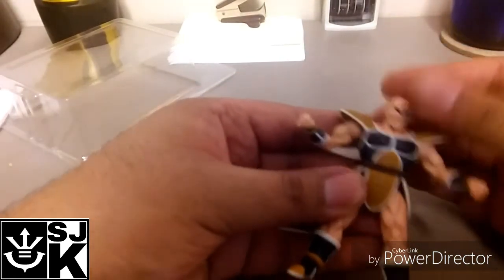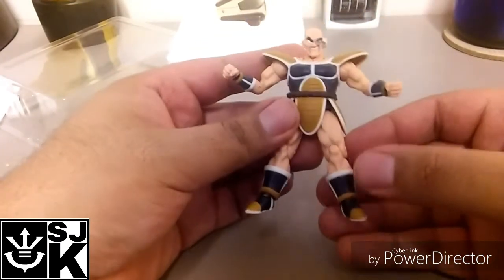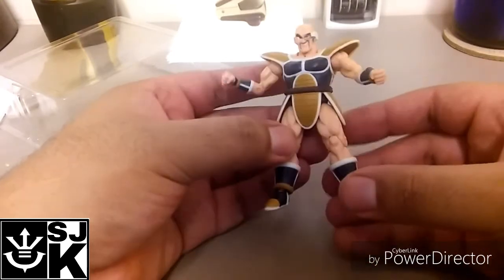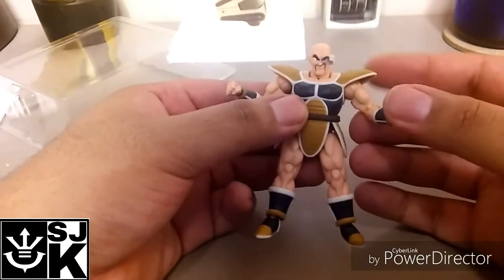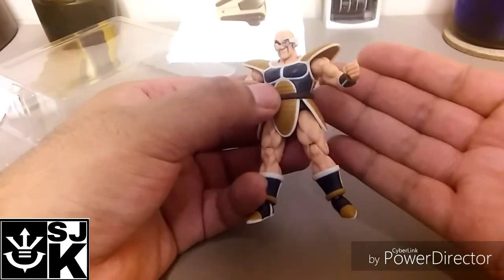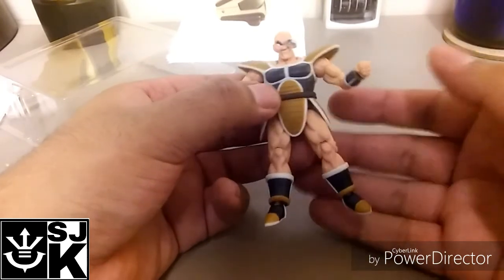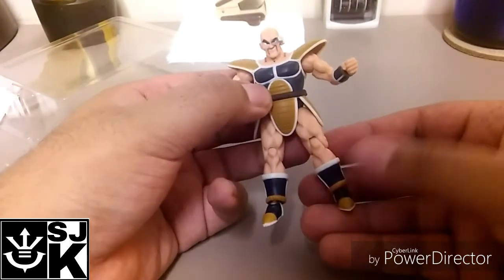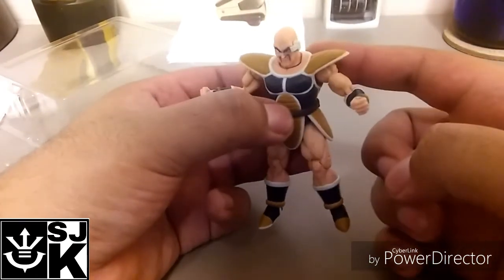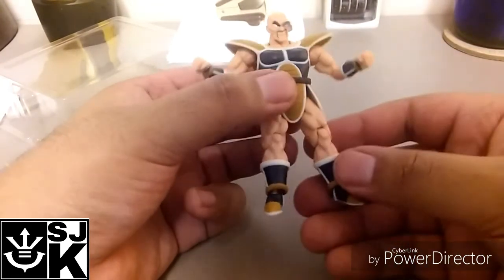But if I'm being honest with you, I know I usually say for the Shodo line that I don't think these microfigures are worth what they're asking for. But I think Nappa's the exception because he's a lot bigger than most of the Shodo figures. He's worth it if you account for the fact that we don't get that many Nappa figures at all to begin with. So it's pretty cool. We have an SH Figure Arts Nappa on the way. I will be reviewing Saiyan Saga Vegeta next from the Shodo line.